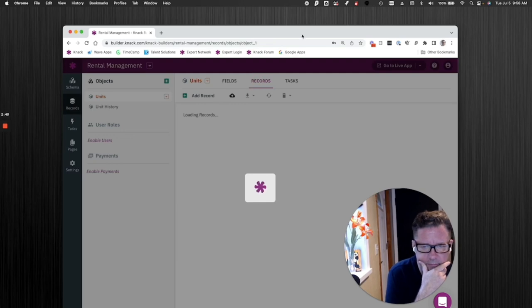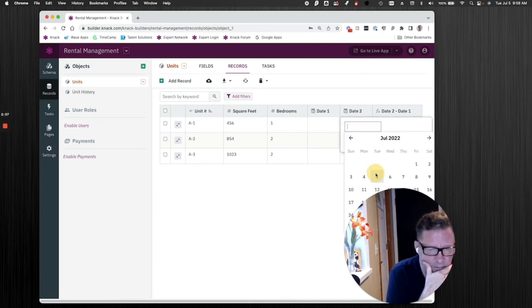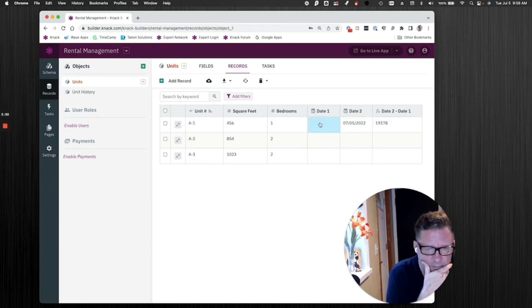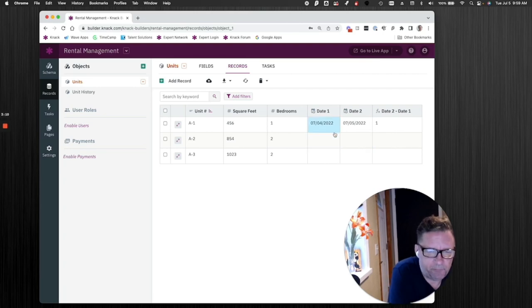And let's put some values in here. Doesn't really matter what they are. I want to make this today, the 5th. And I want to make this the day before, the 4th. Okay, pretty simple. The 5th is 1 day later than the 4th, so it results in number 1, the number we want. Now that's all easy, and you guys can deal with that, but let me talk about something else.